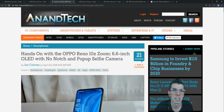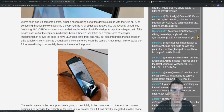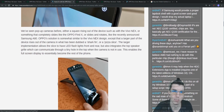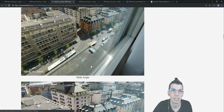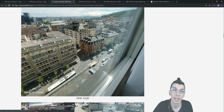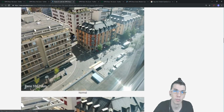One more little quick example for this. AnandTech got some hands-on with this phone. So 10x zoom, here's a little pop-up, here's a little video of it popping up. It takes like 0.8 seconds. We'll talk a little bit more about that. But the zoom camera, here's the wide angle. Take a look at the photo, and you're looking at the shadowed area right here below this building. And then here is the normal view, so a little bit closer.